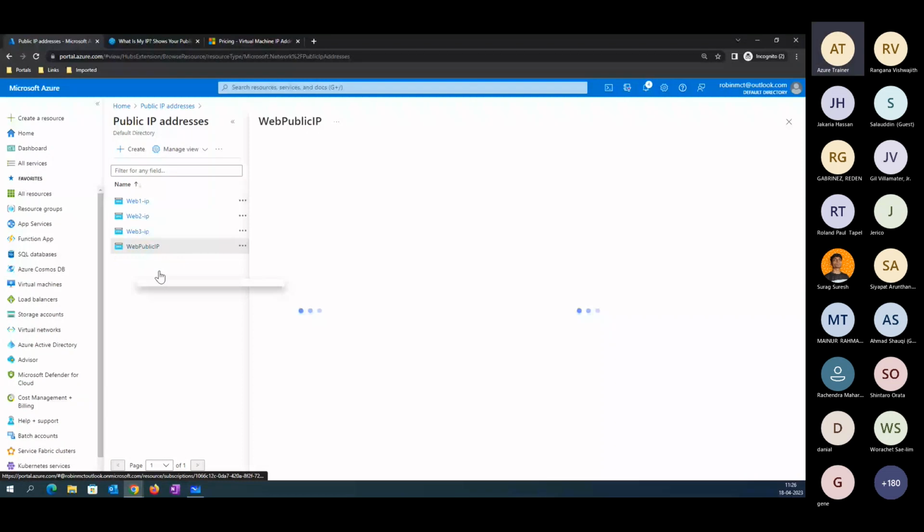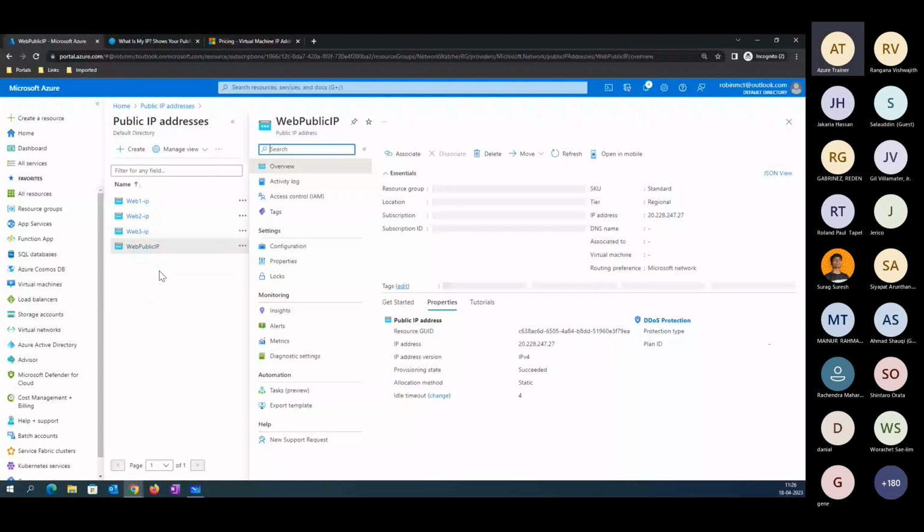right now you can see the associate tab. Currently, it is activated here. You can see the associate button is activated here. Now, if you go to all other computers' public IP addresses, you can see the associate button has been disabled here. The reason is that the IP address has already been mapped.